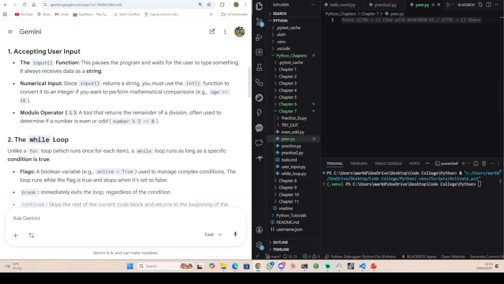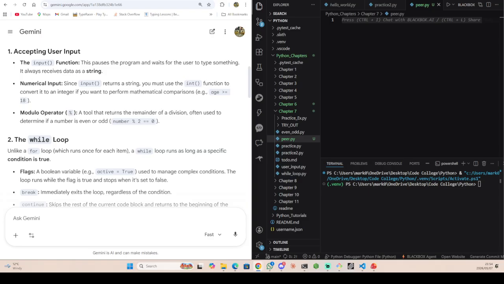So we have numerical inputs. Since input returns a string, you must use the int function to convert to an integer if you want to perform mathematical operations. We also have the modulo operator, which returns the remainder of a division.